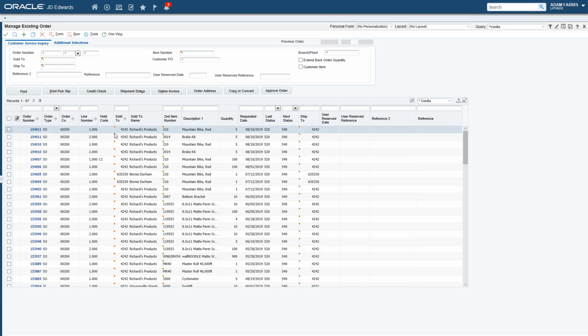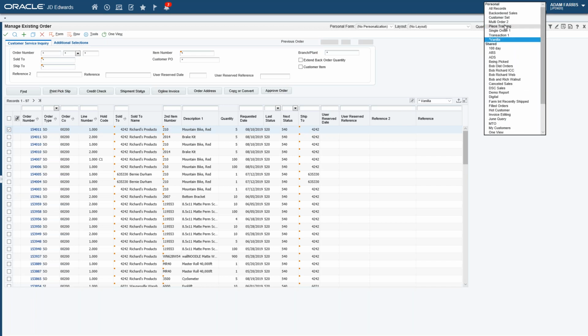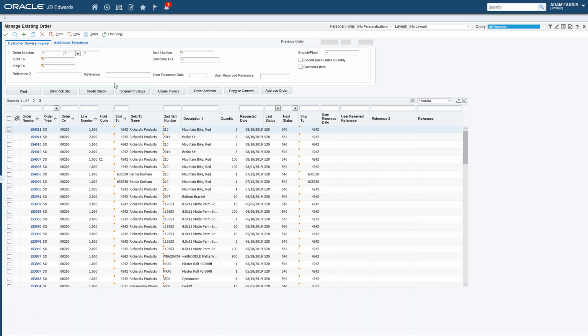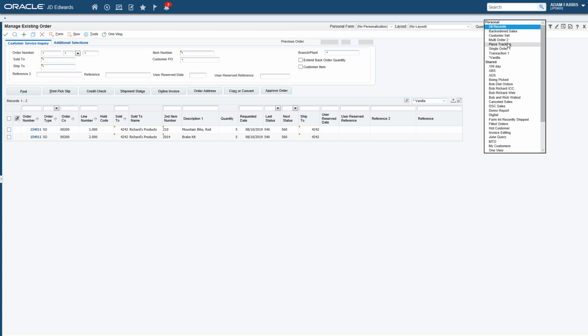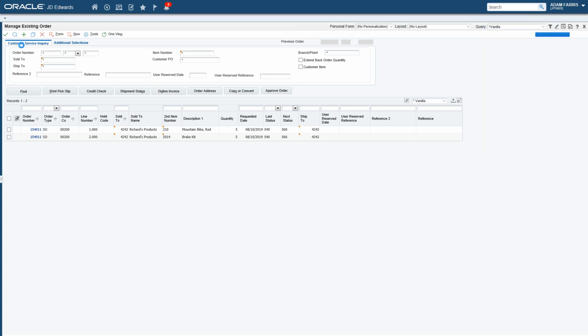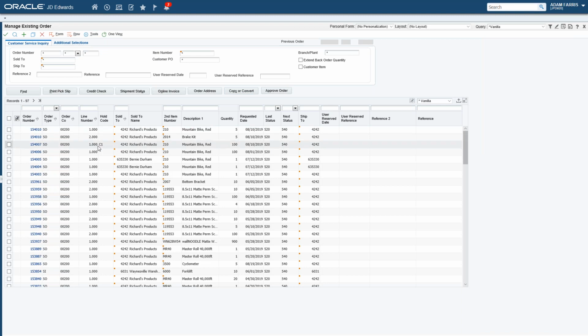I'm going to capture this order number real quick before I move on. I'm going to clear my records. When I do a find, here's my order. It's been updated 540 to 560. And if we go back to the query that I was running where we were looking at 520 to 540, that order number is no longer there. It's moved on. So a simple process step, you can add a button to create a very easy order approval process on the sales order side.